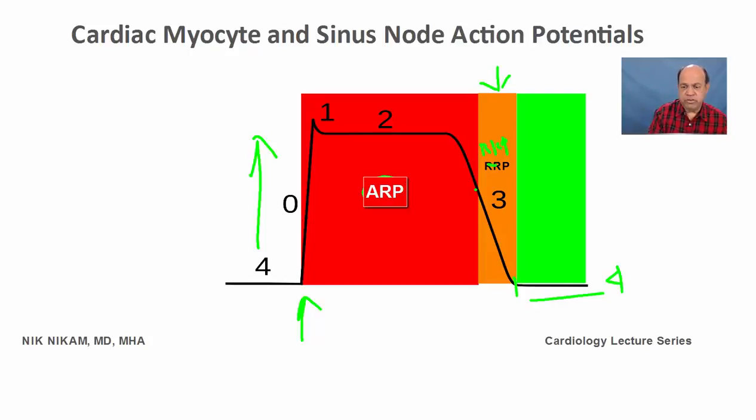This may be an important question for any test you might be taking. They are going to ask you, what is the absolute refractory period? The absolute refractory period and relative refractory periods, and what phase of the action potential do they fall in, or what phase of the cardiac cycle do they represent? This is an important concept to understand.